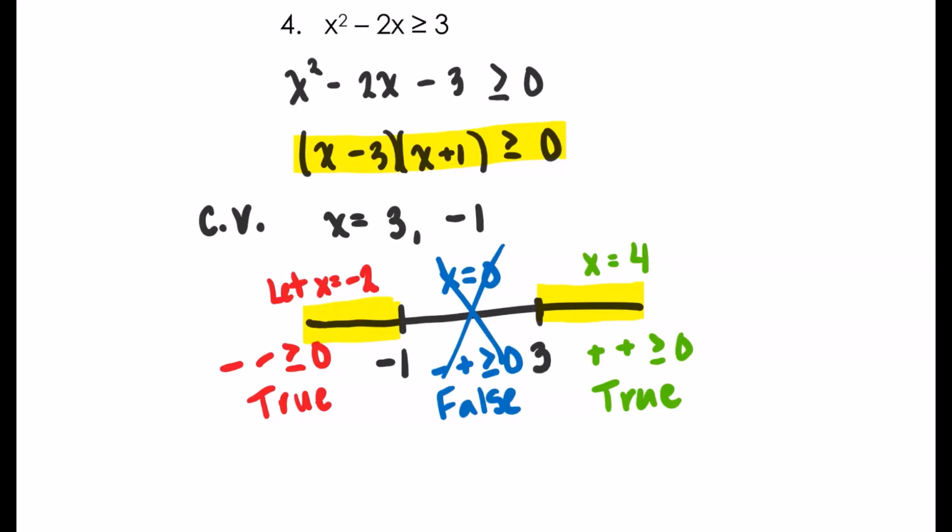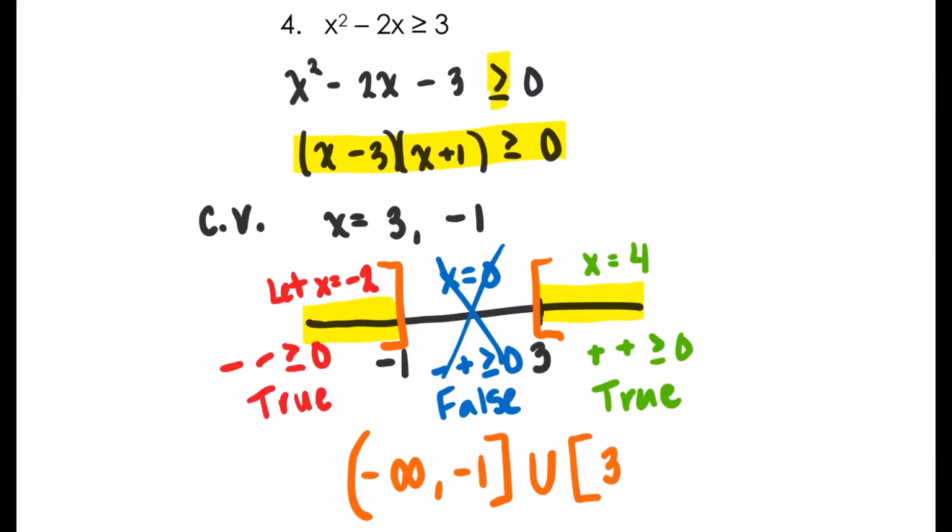Now notice that you have a hard bracket because you've got greater than or equal to. So that means I need a hard bracket on -1 and I need a hard bracket on 3. So my final answer here is negative infinity to -1, hard bracket on -1, soft on infinity. Remember, infinity is never hard. And then in union with 3, so again, hard on 3, and then positive infinity, and then a soft bracket on infinity.